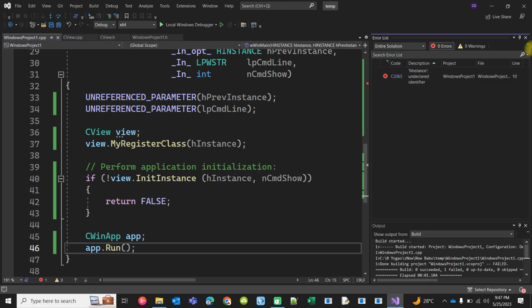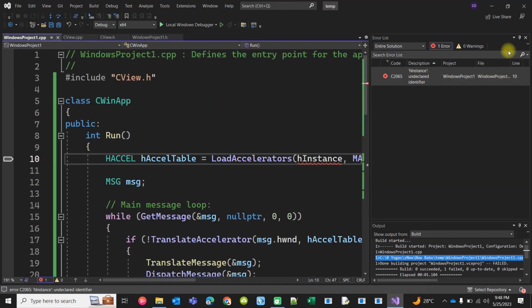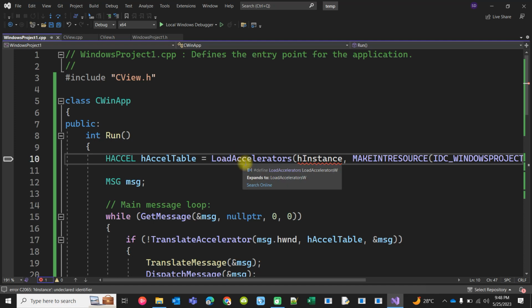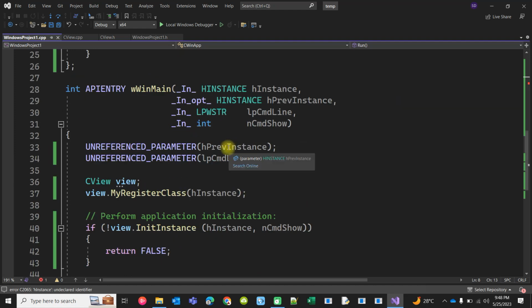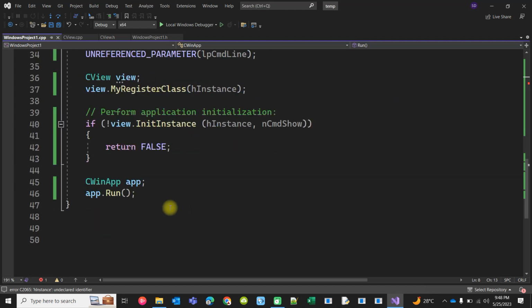Now if I execute it, I am getting an error. It does not find this HINSTANCE. Now how can I give this HINSTANCE? Either I can give this HINSTANCE to the run function here, and in that case it will run. Let's try that.